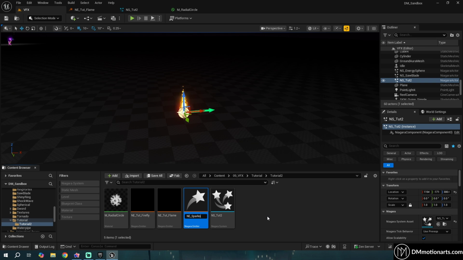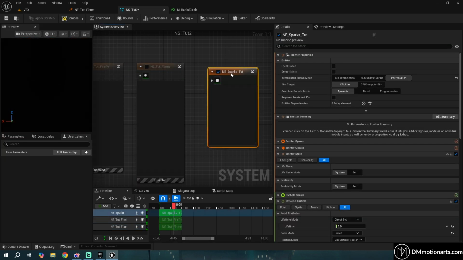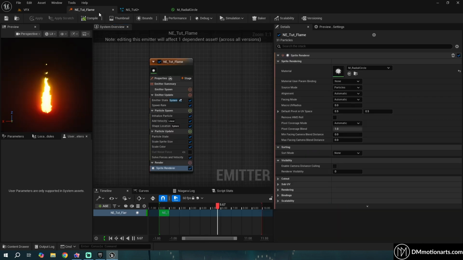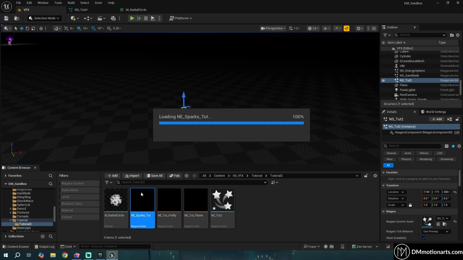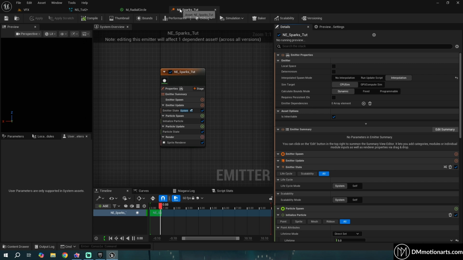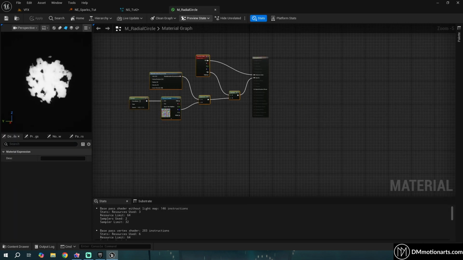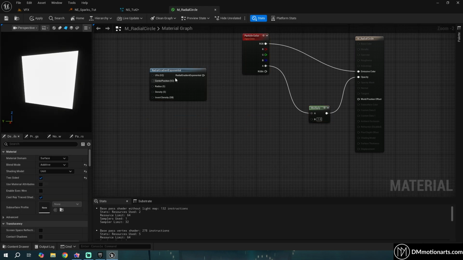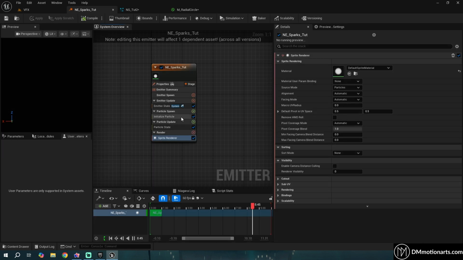Okay, we have already done that. So spark tut, I'm going to drag it in here and hide this. So we got spark tut. Let's close this and let's go to our spark tut basically. For this one, I'm using the default one because we did some changes in our radial circle texture. Or we can just remove all this stuff so that it's quicker. It's your choice which one you want to use. So let's quickly do it this time.